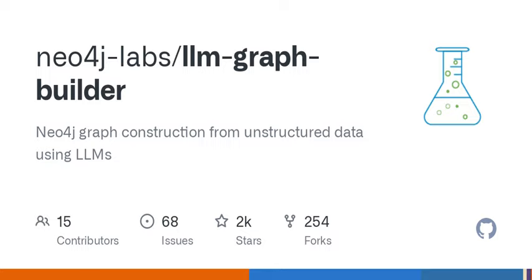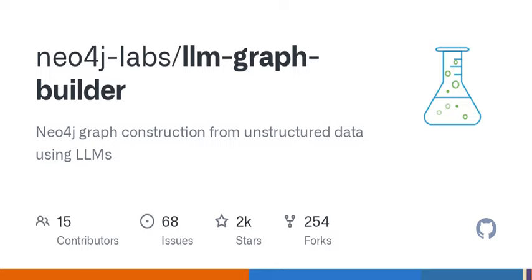Knowledge Graph Builder app, creating knowledge graphs from unstructured data. LLM-graph-builder overview. This application is designed to turn unstructured data, PDFs, TXT, YouTube video, web pages, etc., into a knowledge graph stored in Neo4j. It utilizes the power of large language models, OpenAI, Gemini, etc., to extract nodes, relationships, and their properties from the text and create a structured knowledge graph using LangChain framework.